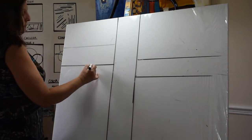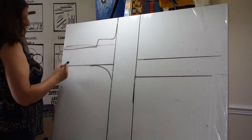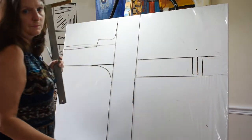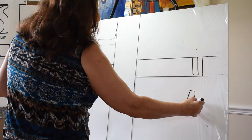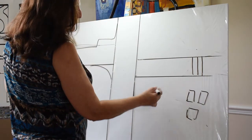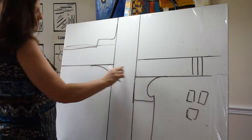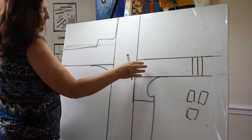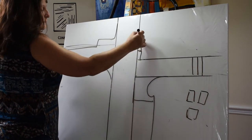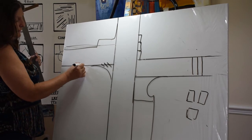And that's a good start, and then you can add things to it. You can stop it here, you don't have to go right to the edge. Oh, and you also can do squares here. This is usually less busy, do a couple of colors on it. But that's all coming from the crucifixion. As you can see, I didn't make the crucifixion right across. I pulled it down a little bit to make it more interesting. Then you can do little squares here. Then you also can use the connectors to connect them.